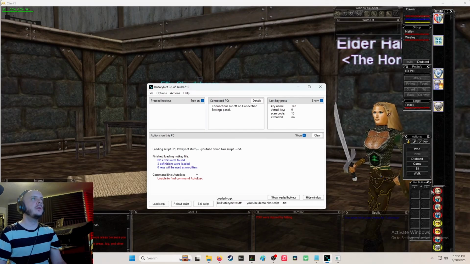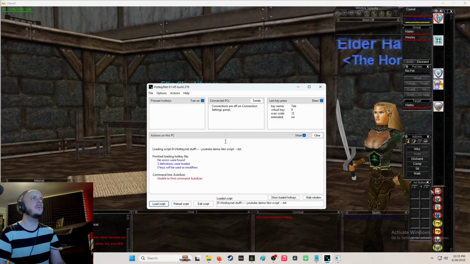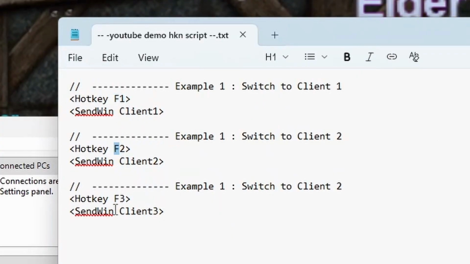Basically what you want to do is make a text file anywhere on your computer and then go to load script, and I've made this YouTube demo HotKeyNet script and then the scripts I actually use, but here's this one. And then when I go to edit script I can see what I've got here. If there's any issues you can save a new copy, hit reload script, and then it'll start working based on that. Right now I've just got hotkey F1, hotkey F2, hotkey F3, and the command that's underneath there, and you can see this isn't a real scripting language, it's very bare bones, but I've got send-win client 1, send-win client 2, and send-win client 3.